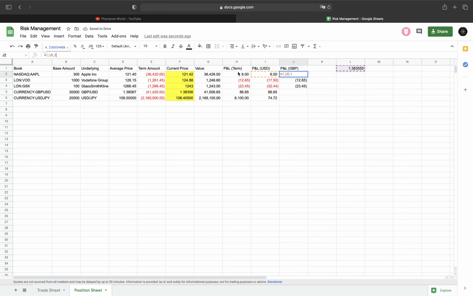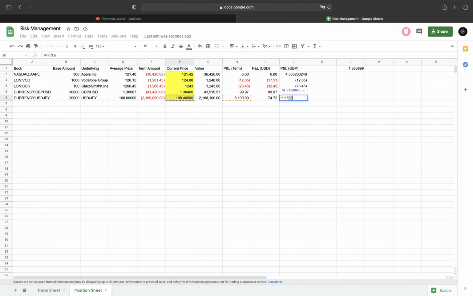Let me correct this to be the P&L term. Okay, and then this you will take the dollar amount and divide by the cable rate, and this is in yen. So first you take yen, you change it into dollars.